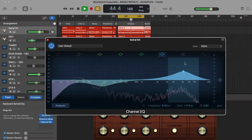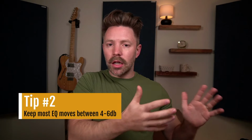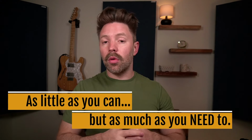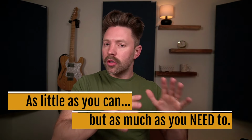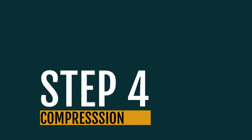And then scale it back to a more reasonable amount, which is tip number 2, which is that most of your EQ moves are likely going to be somewhere between 4 to 6 decibels. You can go a little bit less, you can go a little bit more. Occasionally I'll do 15 decibels, 9 decibels, 10 decibels if I need to, but you always want to be thinking as little as you can, but as much as you need to. So don't limit yourself to only ever doing 3 decibels, 4 decibels, anything like that. Do as much as you need to, but as little as you can. So most of your moves will likely be around 4 to 6 decibels, but if you need to do more, do more. Okay, that takes us to step number 4, which is compression.